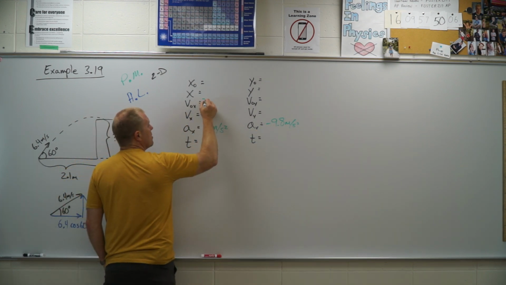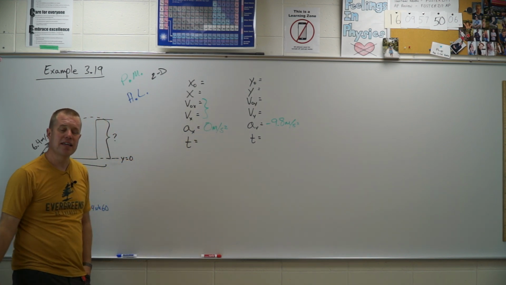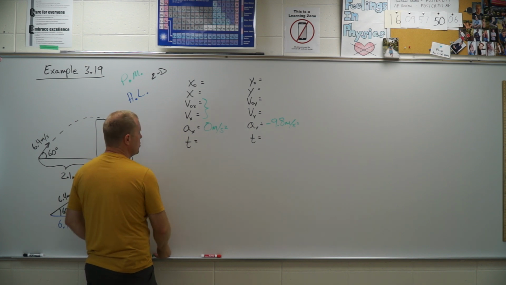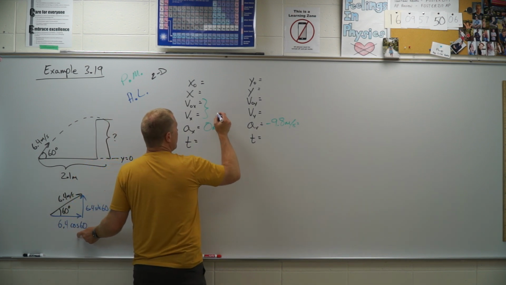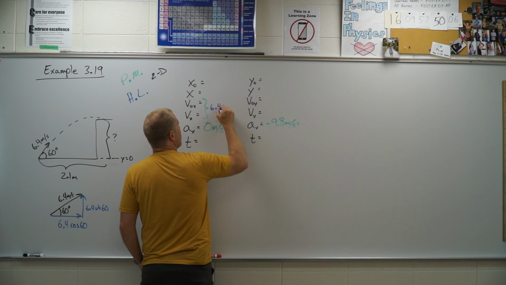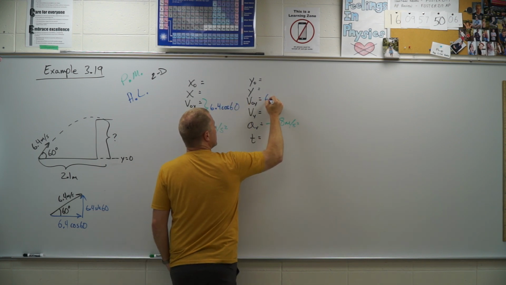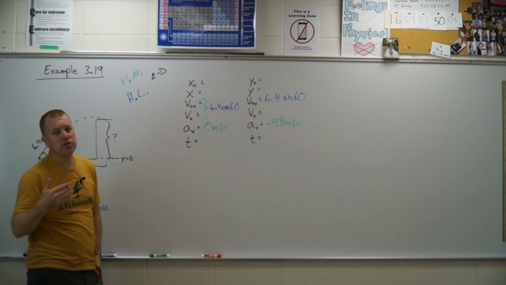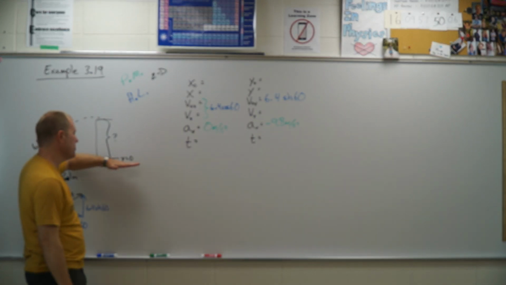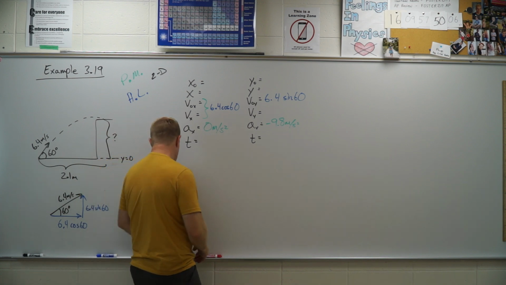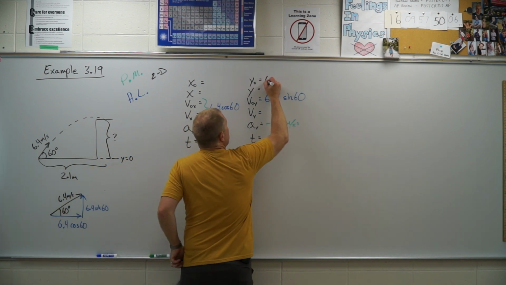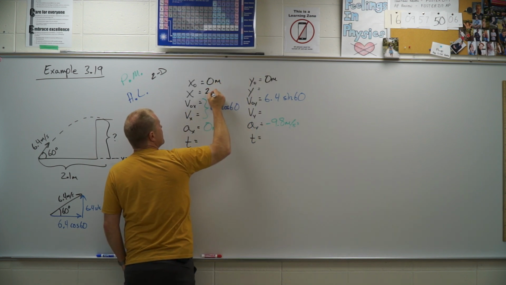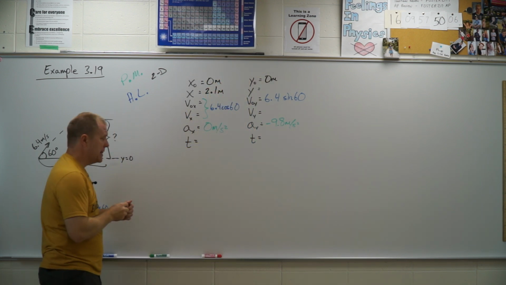Whenever our acceleration is 0, I'm going to say those two velocity values are the same because the velocity is constant, and I'm going to be using equation number 2. Now I can put those angled launch values in here, so I have my 6.4 cosine of 60 and my 6.4 sine of 60. We also have to choose where x equals 0 and where y equals 0. So I'm going to choose the lower height as my y equals 0 point and the starting point on the left edge as my x equals 0 point, making this end point 2.1 meters in the x.